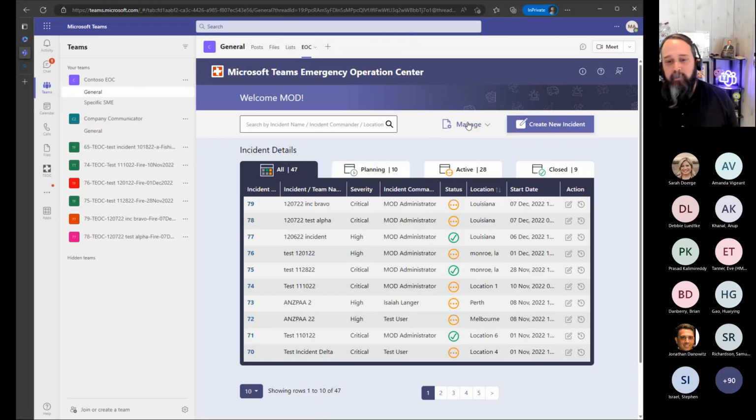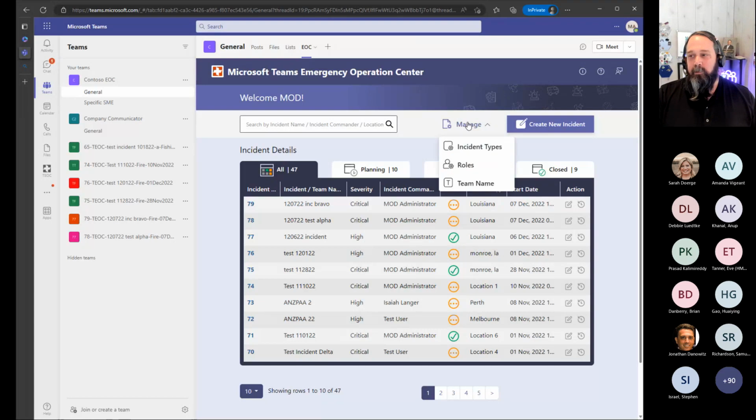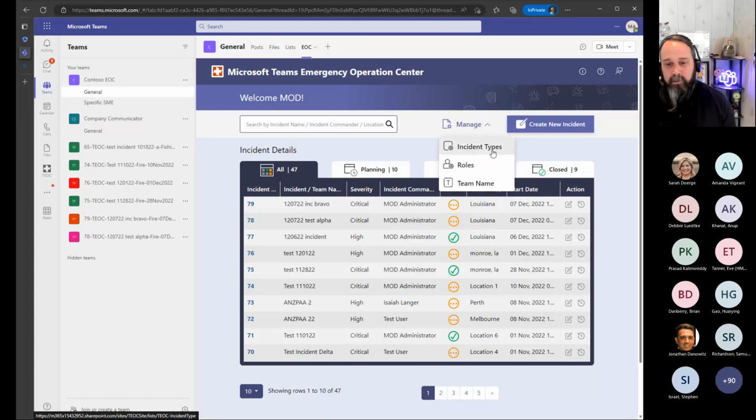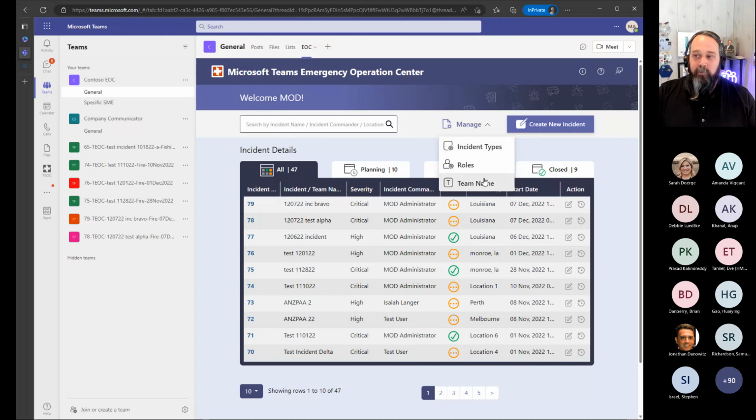And then I get into some of my management options, and I'll dive deeper into those after we make our first incident. But just to show you what you can do at the moment, you'll see different incidents I can choose from and different roles that I can choose from. You can manage all of those. So, right, you can make them specific to your organization, make sure that they're fitting what you need to respond to, and remove the other ones so that you're not seeing too much in those drop downs. And then also team name.